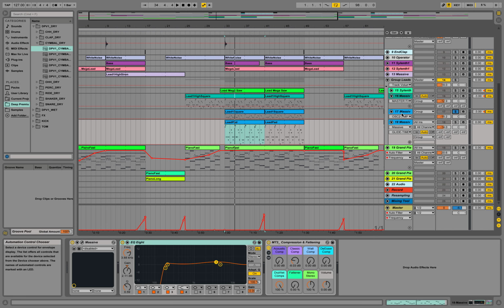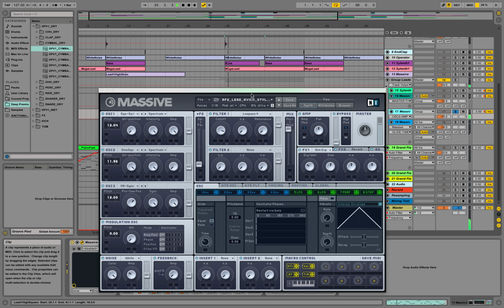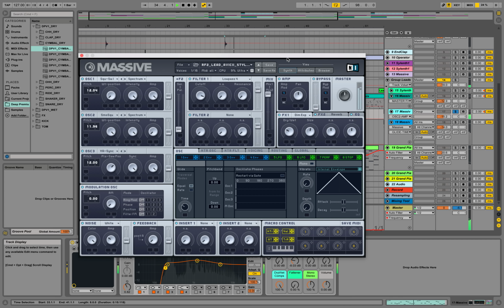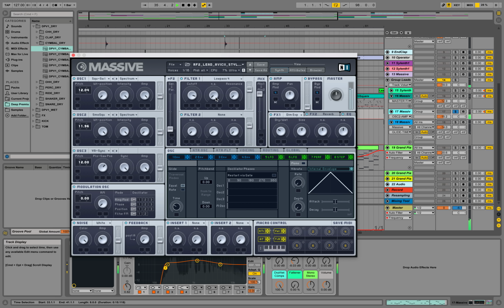Let's go to the other one. Yeah, I called this Avicii style. I don't know why. It's a square actually, and a mix of two more. No, this one is actually not applied, so only this one's coming in. We have a little bit of white noise as well, and nothing really fancy.